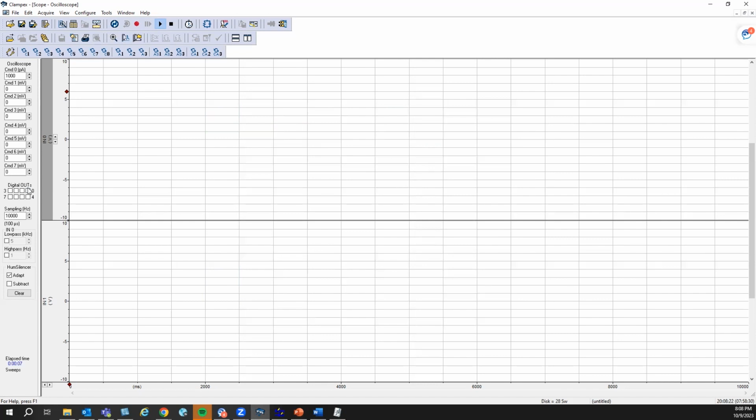Okay, almost there. When I click this one, I stop it. Now you can see that when I click digital output channel 0, even though I have the 4.5 volt TTL pulse coming out, it's not reaching the threshold. That's why you don't see the TTL pulse from the scope here.